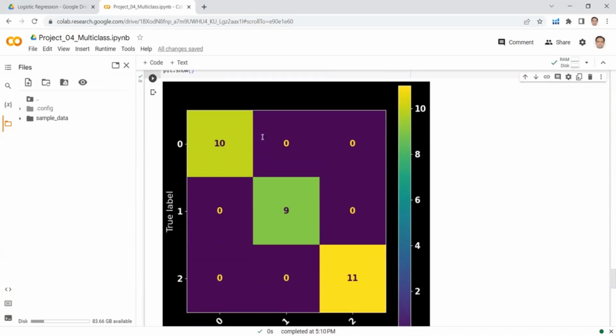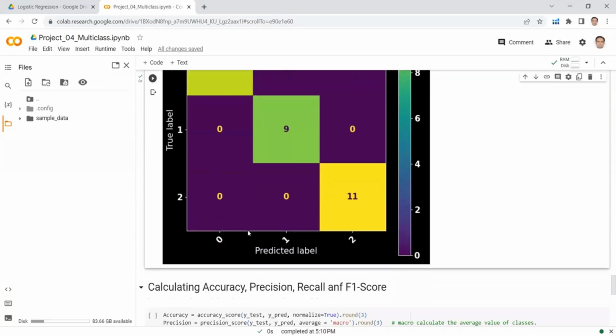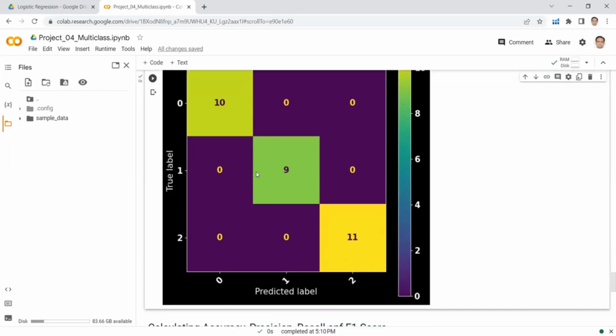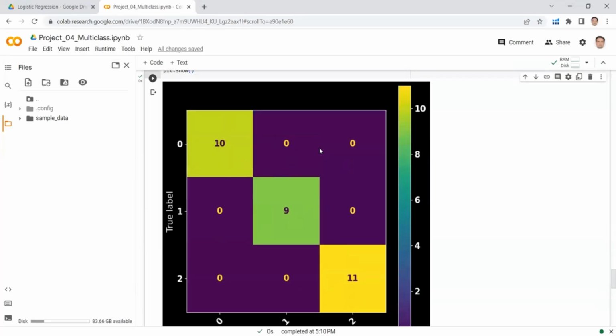So one more important thing to remember is now we have three labels, 0, 1, and 2. That's why the size of this confusion matrix is 3 by 3. So we can see that all the true values are present in the diagonal, and all these other values are basically the error. So here there is no error. So we can see that if the accuracy of a model is 100%, its confusion matrix looks like this.